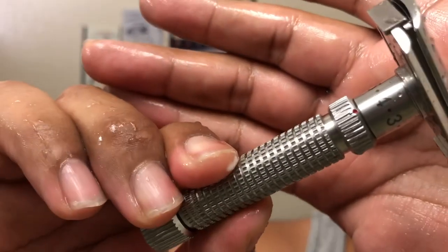Go up on the setting. Let's go to setting 4. There you guys go. Let's see how this works. Cross screen.